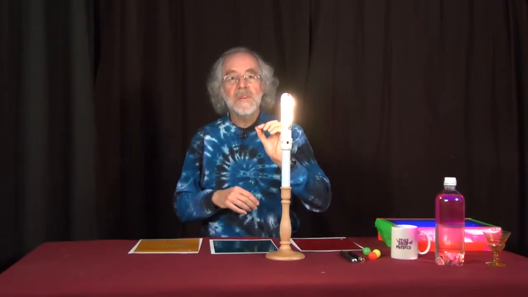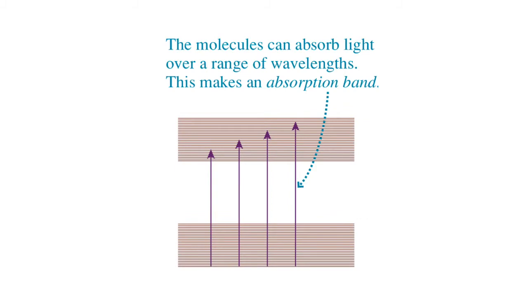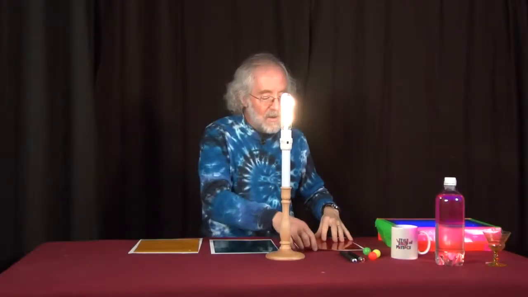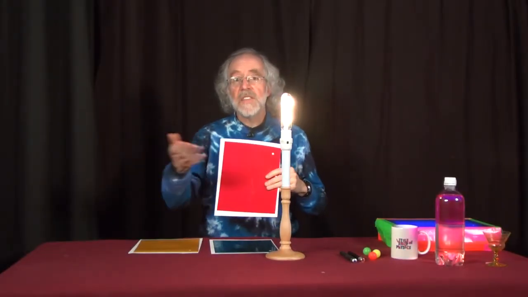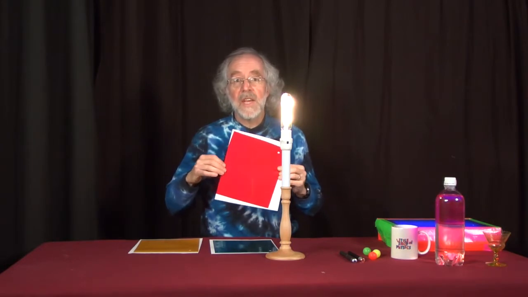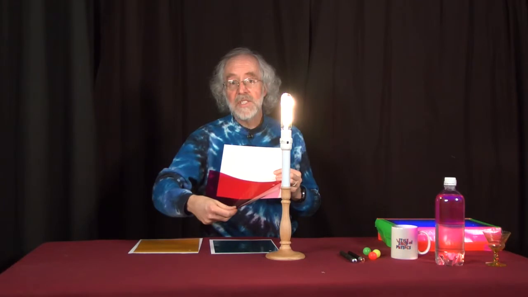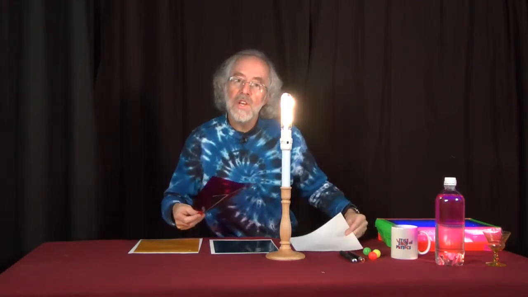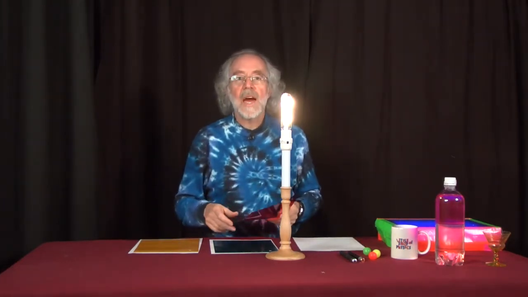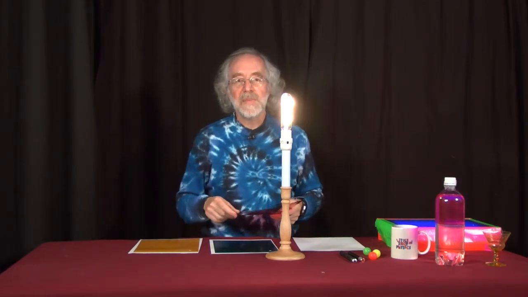Now we're going to look at the spectrum of some molecules, not the emission spectrum like we looked at with the hydrogen and the helium. We're going to look at the absorption spectrum. So right here, I have a filter, and this is a theater gel. This is a gel that you use to make colors in the theater, and white light comes in, and what gets transmitted is magenta. But let's look at the spectrum of what happens when the filter is working its magic.